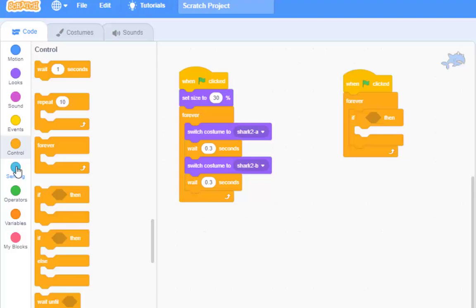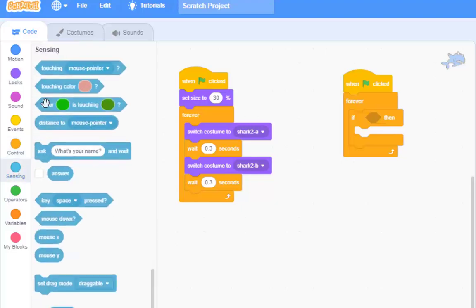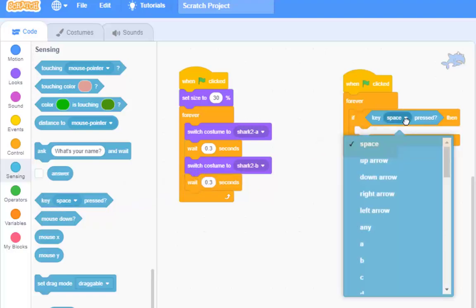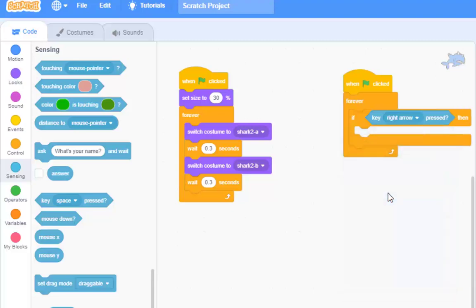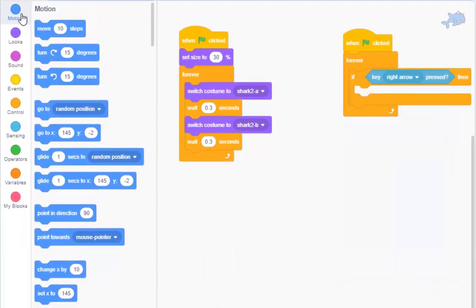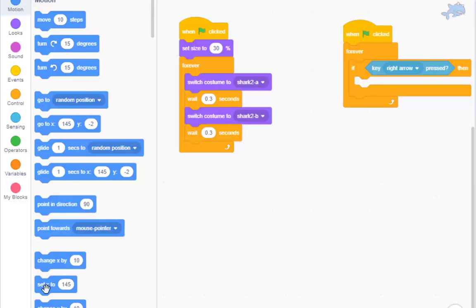Well, over here in sensing, I have if key space pressed. But I could change that to a right arrow, and then I can use the same command of motion, change x by, and I put the 5 in.